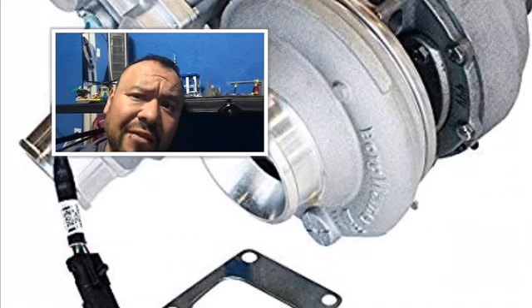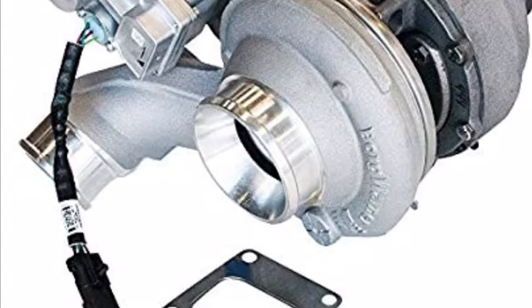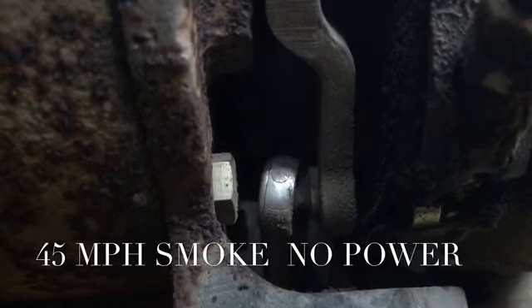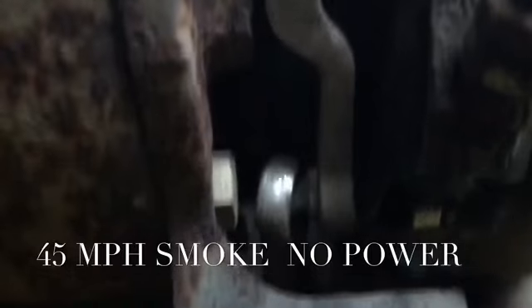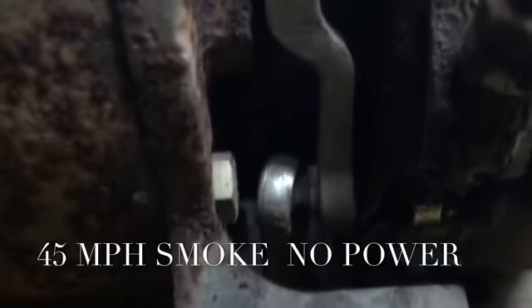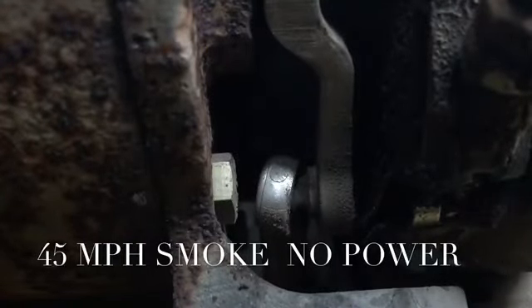So you tell your mechanic you have a bad turbo and they confirm it. You might be wondering: is there a way to test it without a scanner? There are two ways — you can pull the engine codes without a scanner, or you can test it the following way. If you're by yourself, put your phone with the camera in position, open the key, and see if your vehicle does this. If it does, you have some stuck vanes. Go ahead and crank it up, give it some gas, and if it continues doing this, more than likely you have a turbo issue — though I wouldn't rule out the injector.